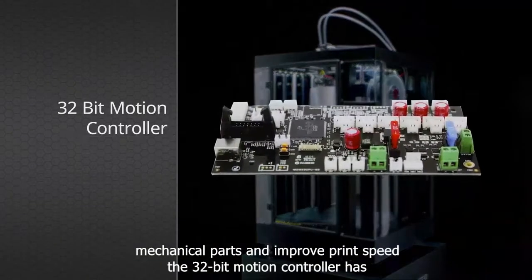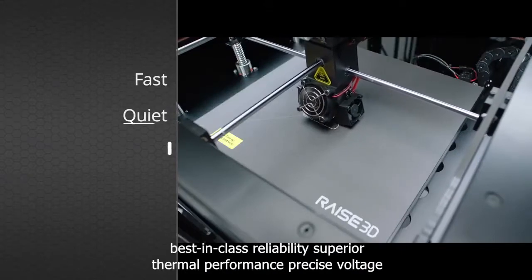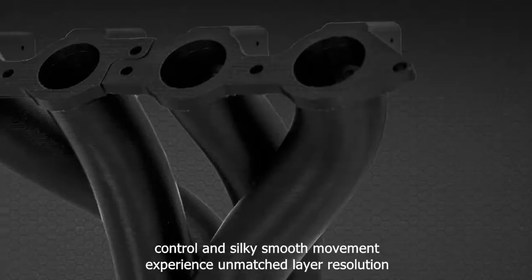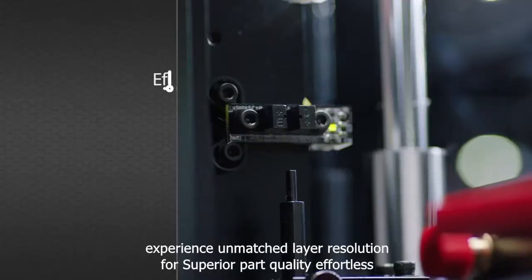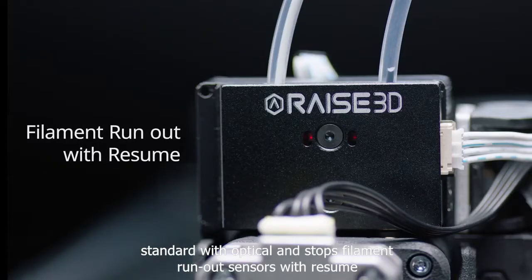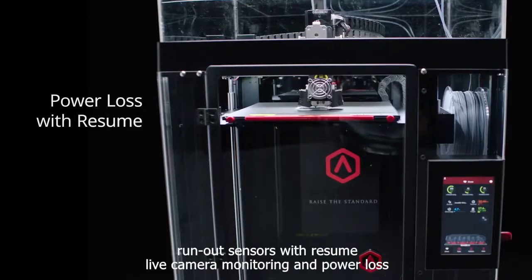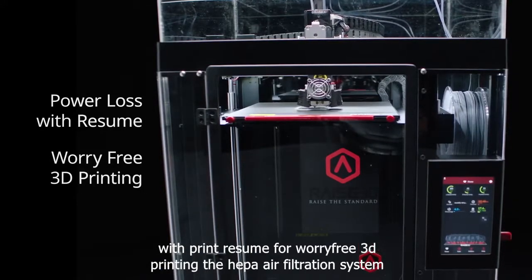The 32-bit motion controller has best-in-class reliability, superior thermal performance, precise voltage control, and silky smooth movement. Experience unmatched layer resolution for superior part quality. Effortless, dependable, and accurate, the Pro2 comes standard with optical end stops, filament runout sensors with resume, live camera monitoring, and power loss with print resume for worry-free 3D printing.